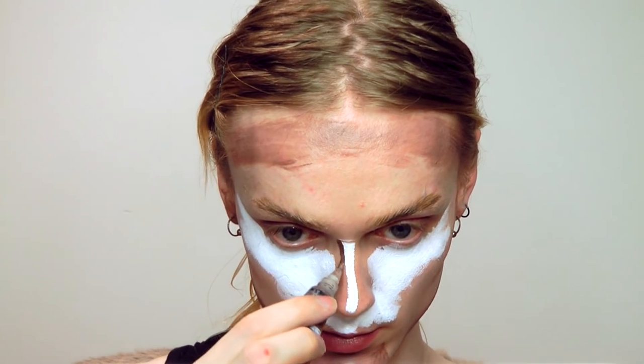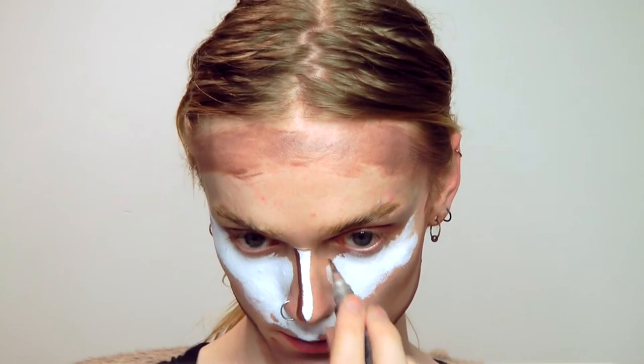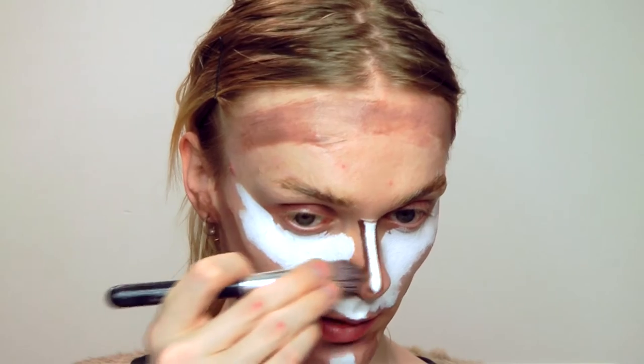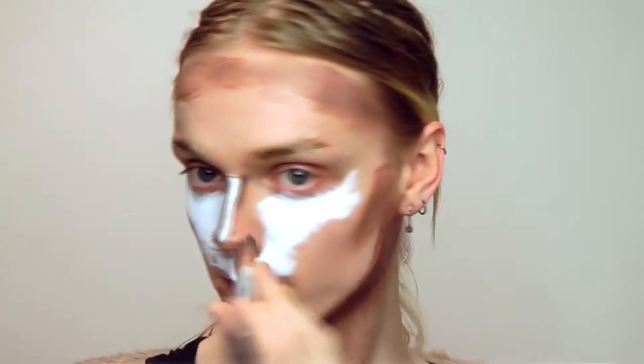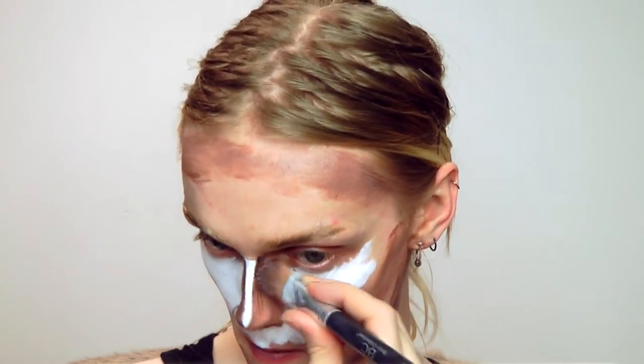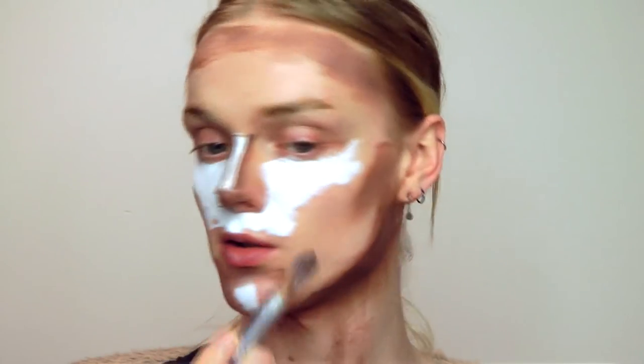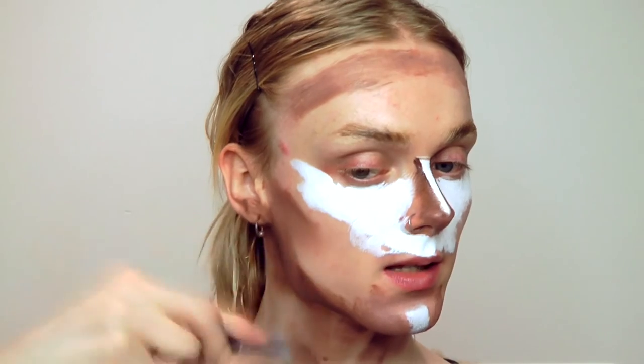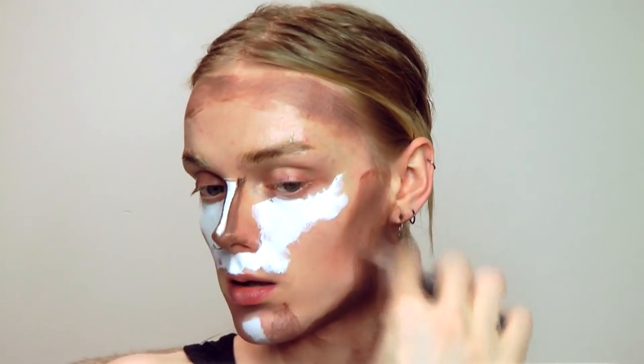Under the lips, and then with this little thing, going to go down my nose. See, like that. Pull that out a bit. And then the underside of my nose, so it lifts my nose a bit, so it looks like my nose ends sooner than it does. And then with what I've left on the brush, just begin to blend, so the lines aren't as harsh, but this isn't the actual blending.